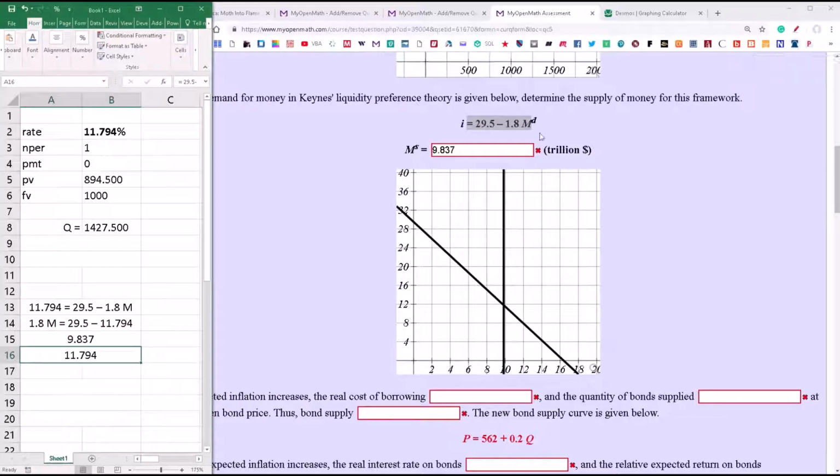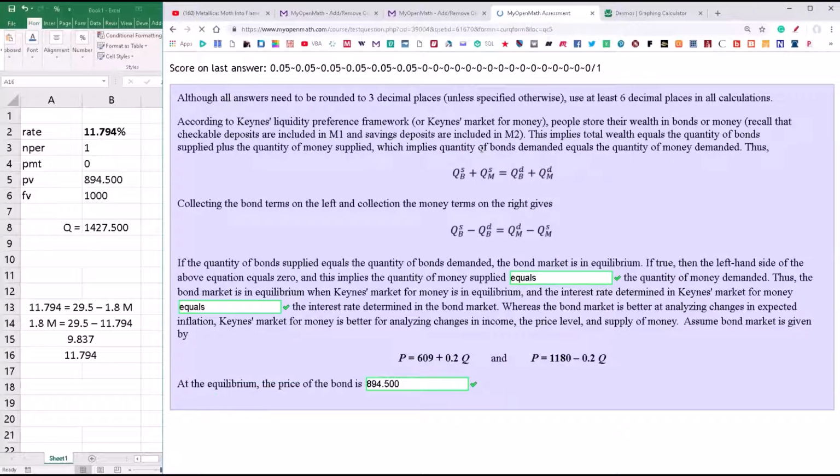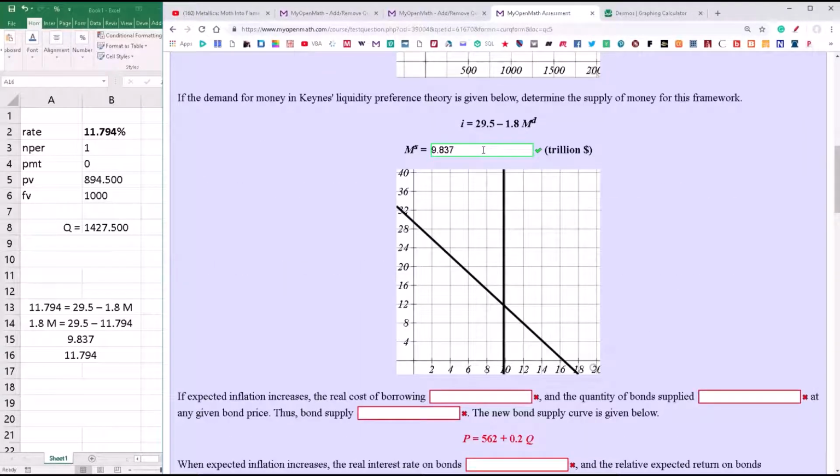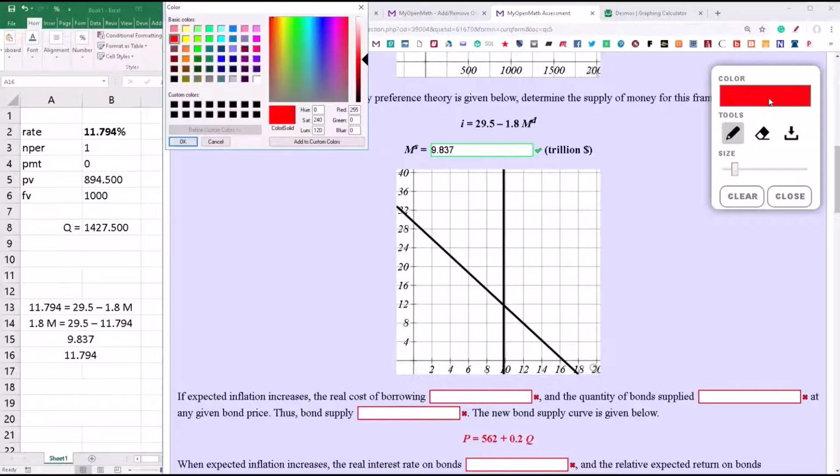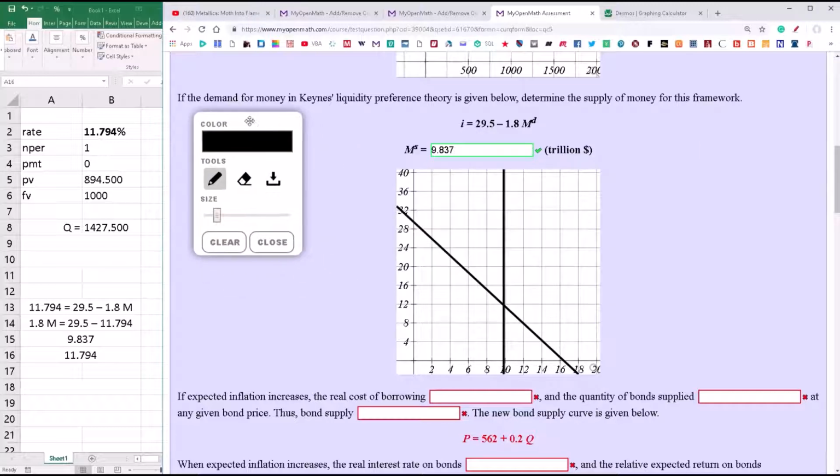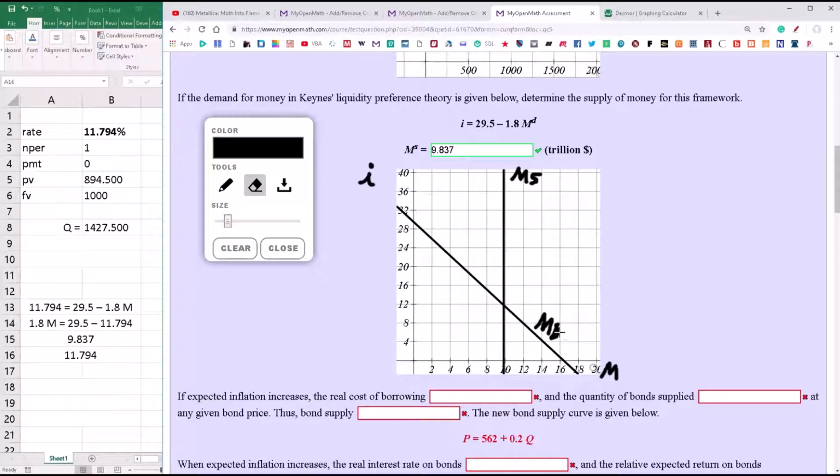So let's go ahead and mark this. Let me hit enter here. I love the green boxes. Makes me feel good. We'll go ahead and label the market for money. The market for money price is i. The quantity of money is M. This is the money supply, and that's the money demand. Whoops, not a very good D there.